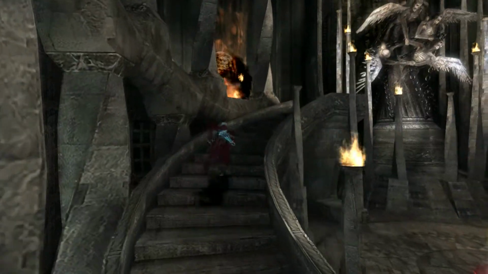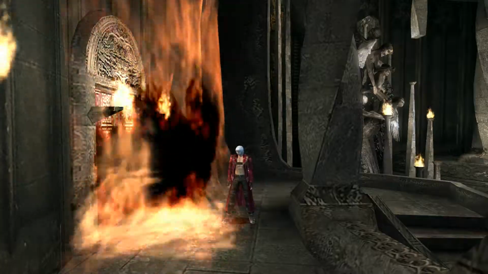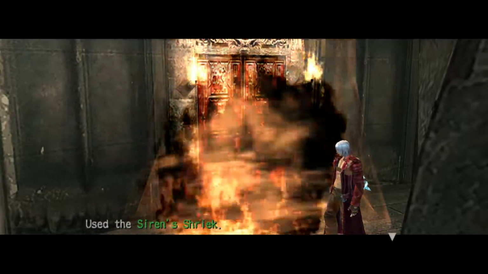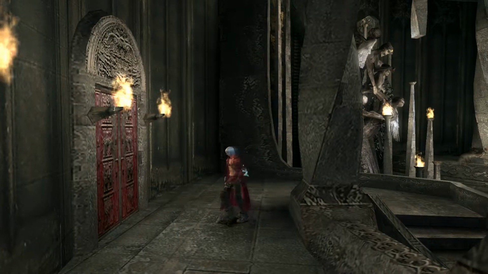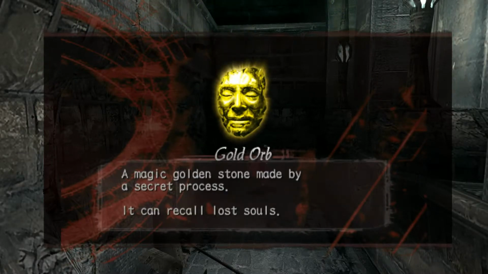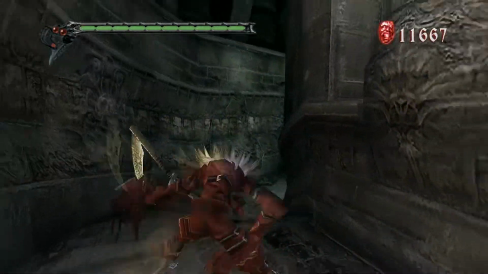So, remember how the siren's shriek said that it'll calm even the most ferocious of flames? Well, that's what it is for here. Crimson flames twist and dance around the door, keeping all would-be trespassers at bay. And let's just pour something onto it? Is the siren shriek supposed to be like a potion or something? I don't know. Well. Gold Orb, a magic golden stone made by a secret process. It can recall lost souls. So that's our first gold orb, and it took ages to give us that.